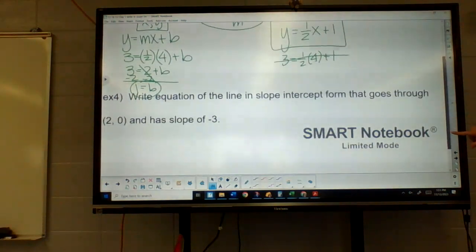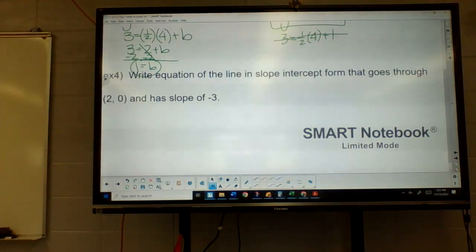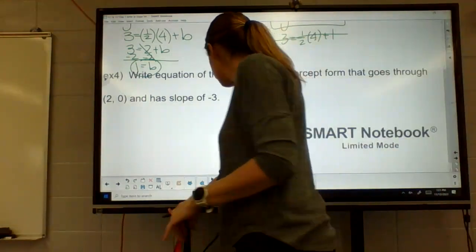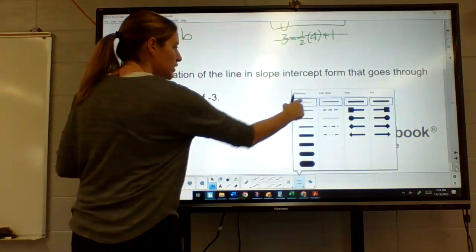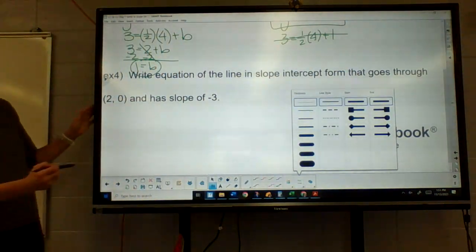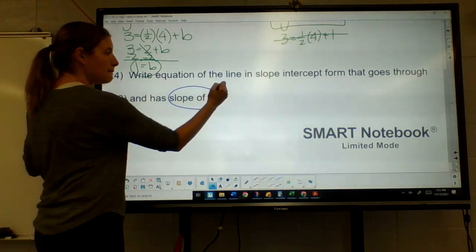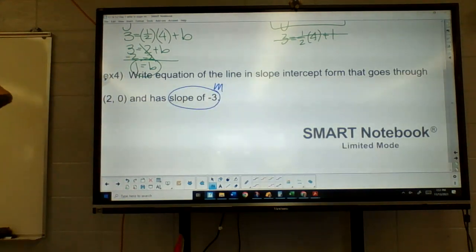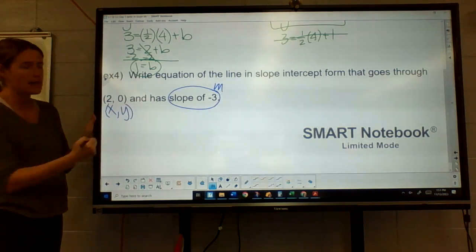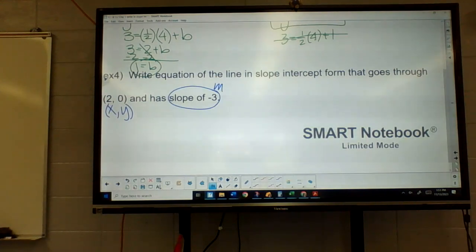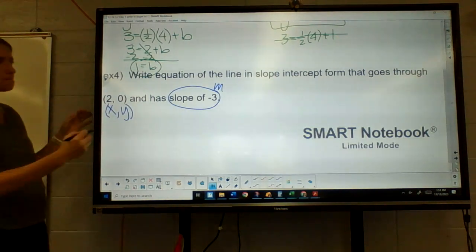All right, so our next one, similar question, then we're going to pause to do some practice whiteboards on this. Make sure it's going okay. So our next one, similar question. They give me my slope. They give me m. They give me a point. So that's my x and y again. And again, I need to find my b. So I have to do some algebra to find b.